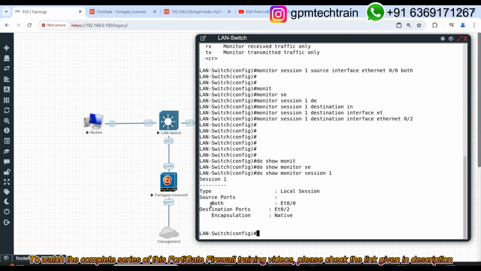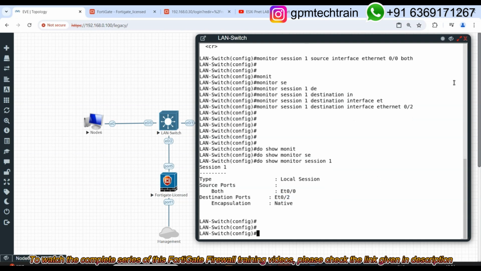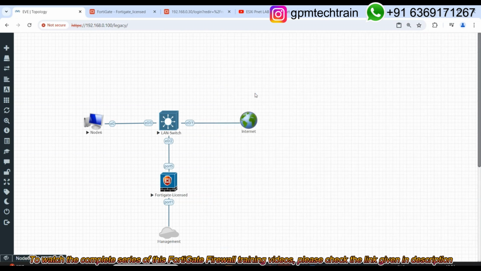If you see here, it mentions the source port is ETH 0/0, both incoming and outgoing traffic should get copied or mirrored, and the destination is ETH 0/2. All right, fine. That's it from the switch end. We can minimize it. Then let's go to our firewall to configure the same.